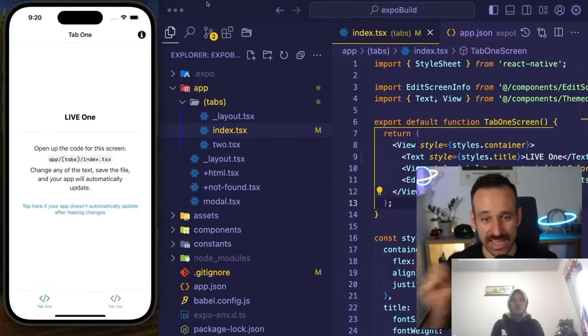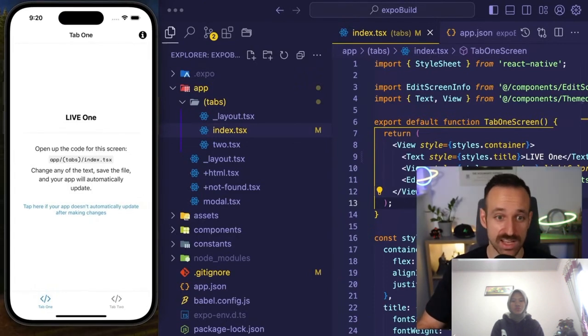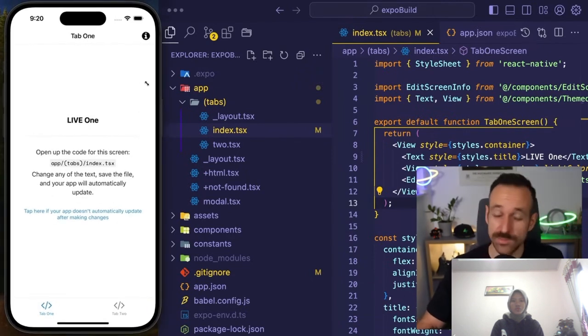However, what if you want to use something like React Native Vision Camera or some other package with native modules that is not included in this app? Well, then you have to turn to something else, and that is what we're going to talk about in the second step. So it's really important to understand that Expo Go is a great way to quickly spin up your application. It is okay for using it while testing. You can use it the complete time if you're only using the Expo SDKs and modules here.